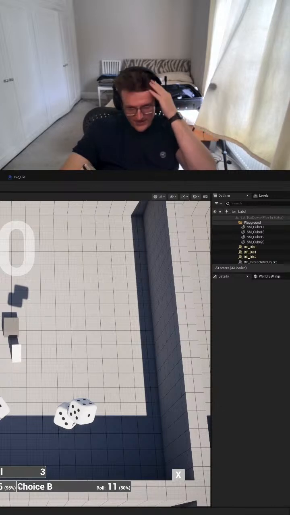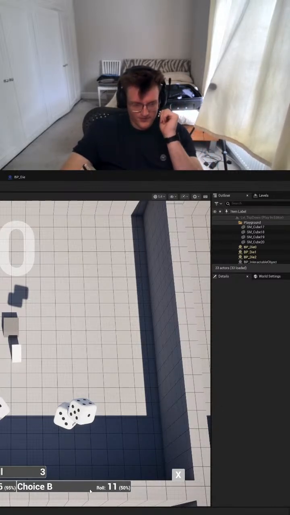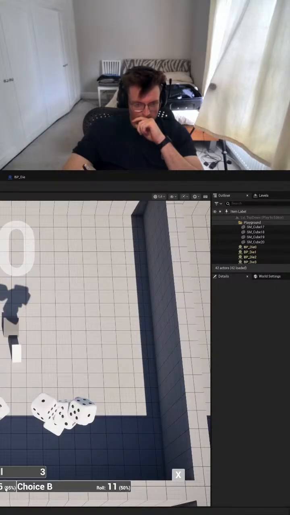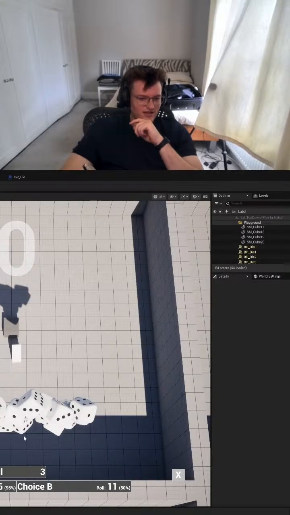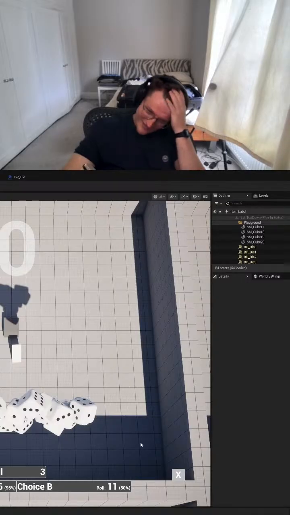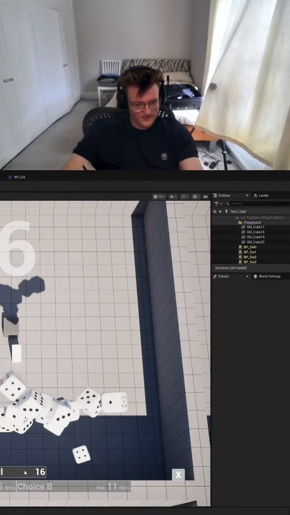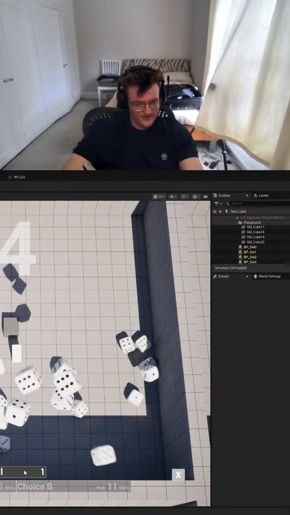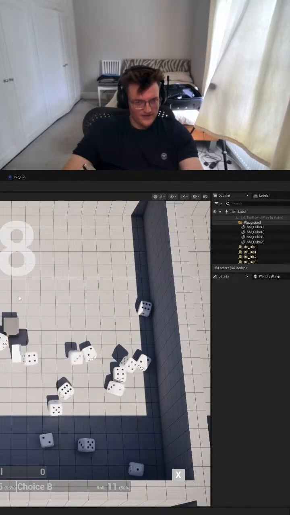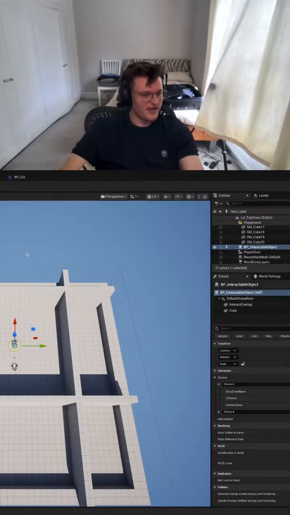Yeah, okay, we're getting good data now from our things. So we got a roll required 6 with the 95%, or a roll of 11, which is 50. Now switching between the choices should clear our dice. That's another thing we need to do. Right now, it's all getting broken.